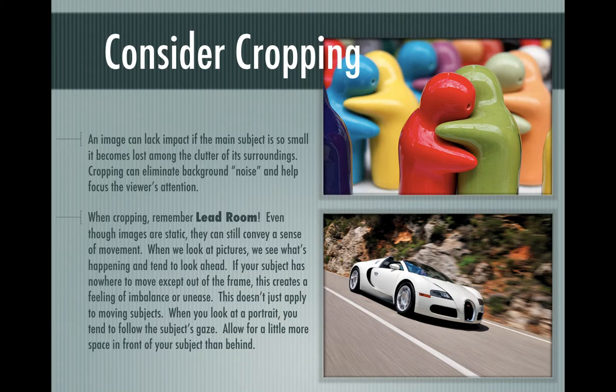An image can lack impact if the main subject is so small it becomes lost among the clutter of its surroundings. If we're doing a portrait of you, but it's a picture of you on the beach 100 meters away, I'm not really going to know what to look at, or it's no longer really a portrait of you, it's more of a landscape of the beach. So once you have an idea of what your focal point or emphasis is, crop away other unnecessary things in that image. This is especially important for photography. Cropping doesn't make as much sense for some other art forms, but it definitely makes sense for photography.